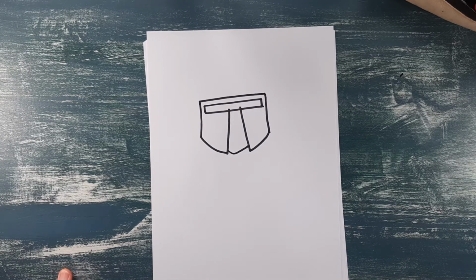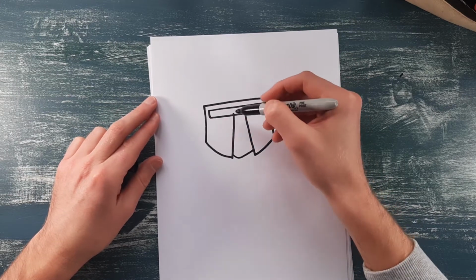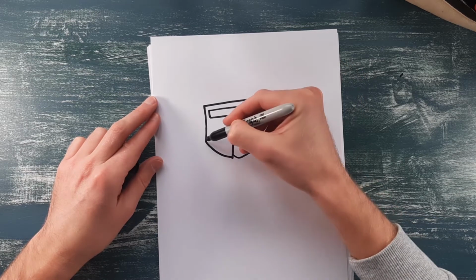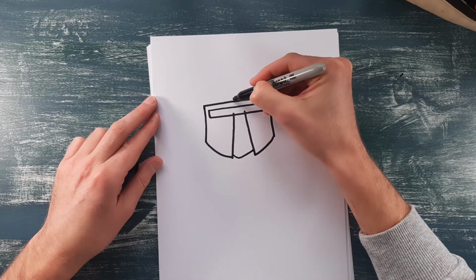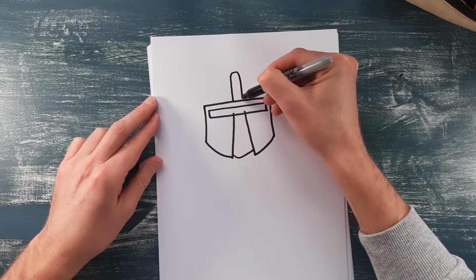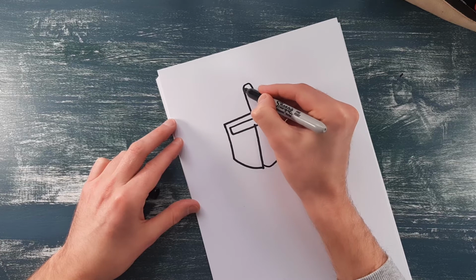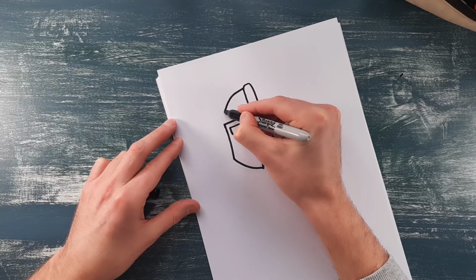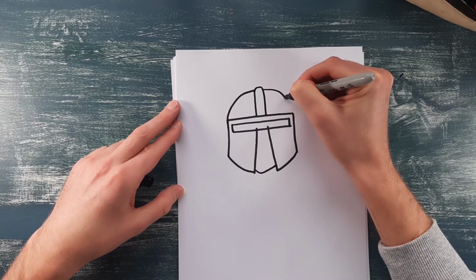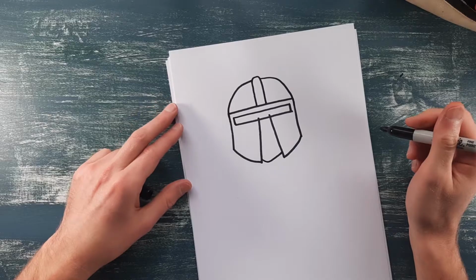So next up, we need to draw the top of his helmet. So this line is like this, the centre bit of his helmet. It's going to come up about the same size as that line. So you're going to go up and then around like that. And then all you need to do after that is just join up where his helmet is. So it's like the crown of his helmet. Okay. Pretty good.